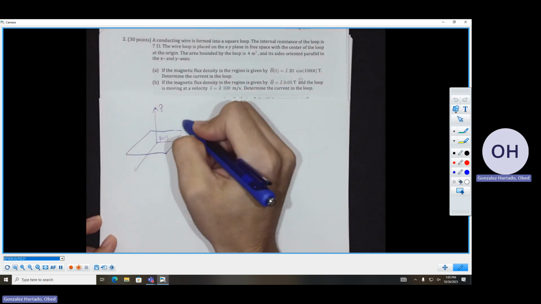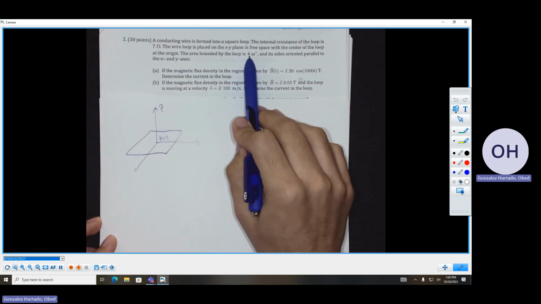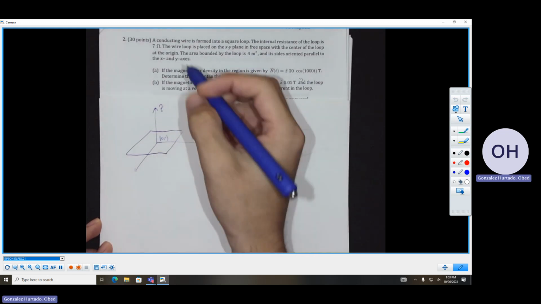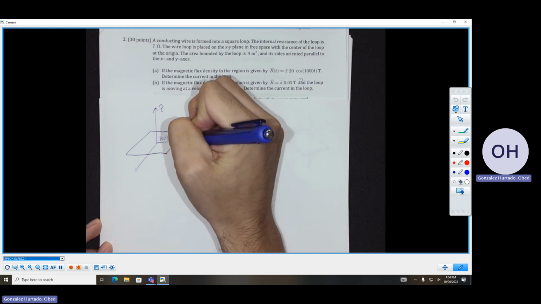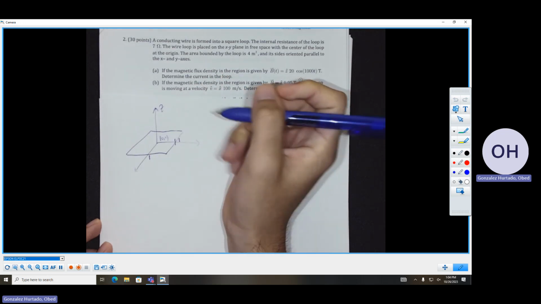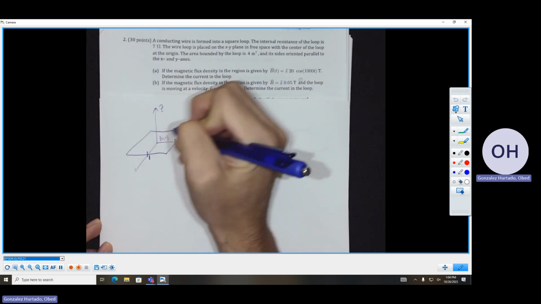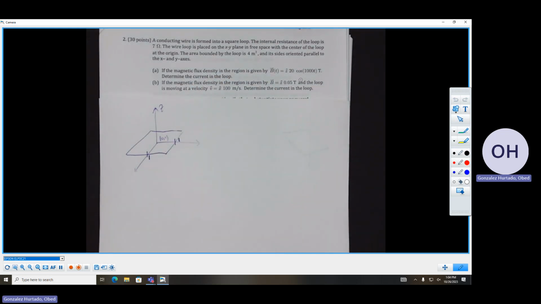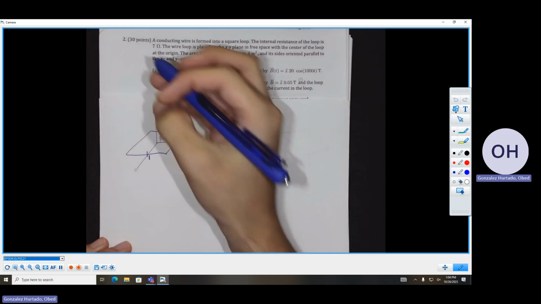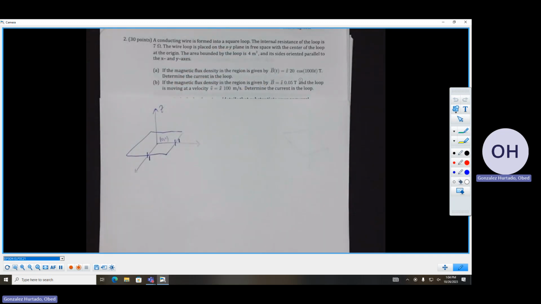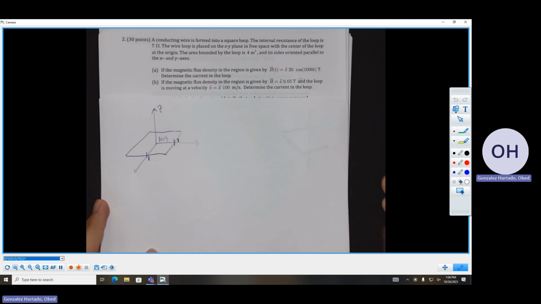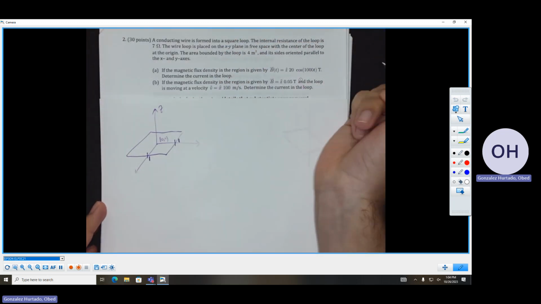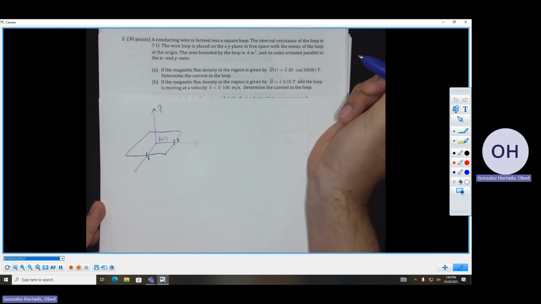We know that each length is 2 because we have to get 4 meters squared. And that's at the origin. So we know this is 1. That's 1. That's 1. They're all 1s. The intersections are a 1. Oh, wait, that should be 3 zeros. We got it. It's okay. So we're given flux density.